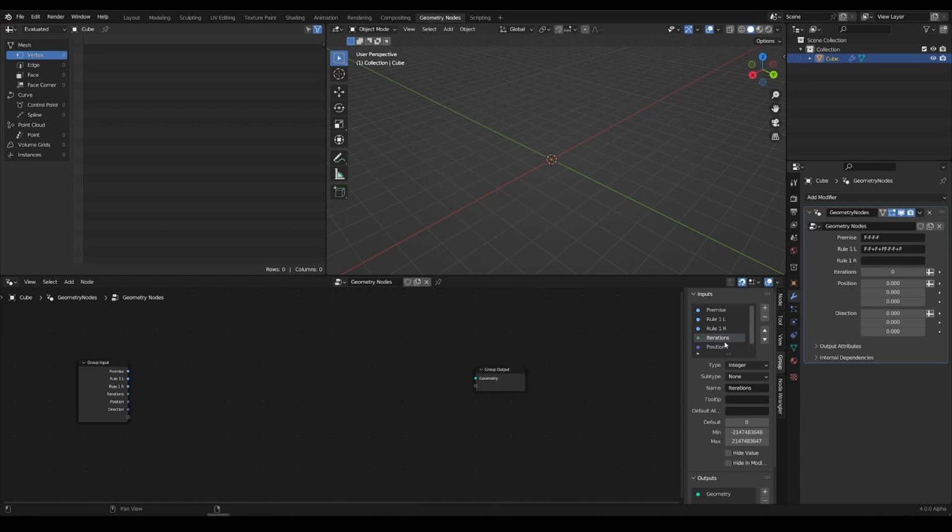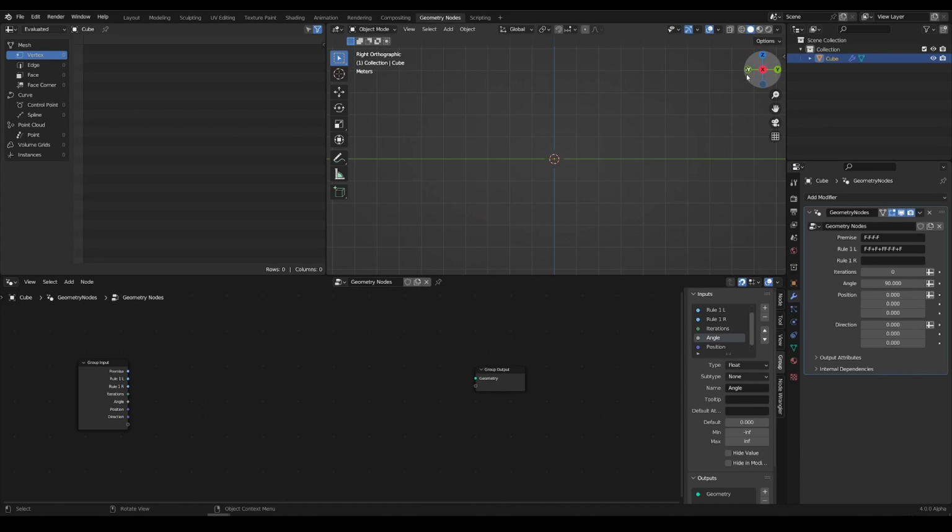That's the last thing, and that can be a float. I'll name that angle. Okay, so the angle is 90 degrees on that. And for this example, let's start with the forward direction going straight up along the z-axis, and we'll start with no iterations. Oh, this should be the right side, and then this should be F.